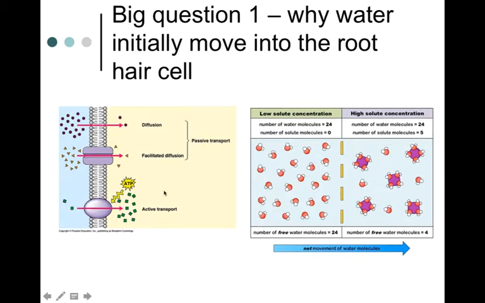Because they can obviously dissolve in the water, they're going to reduce the water potential and make it more negative. By making it more negative, that's going to then increase the rate of osmosis into the cell. So that's going to physically drag more water in across the membrane, and you can see that illustrated here. In a high solute concentration, if it's got a lot of inorganic ions like it has inside the cell, those inorganic ions are dissolved in the water. Therefore, the water is going to move to the more negative water potential, so it moves across the membrane and into the cell. And so that's how the water gets in initially.